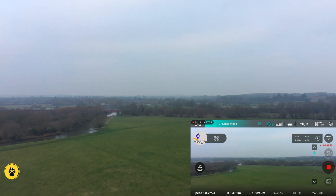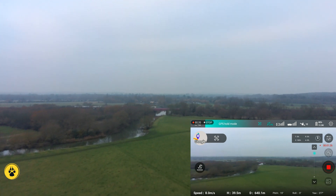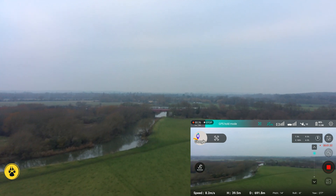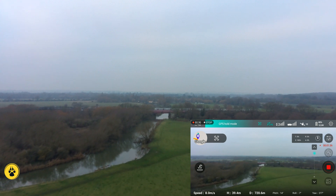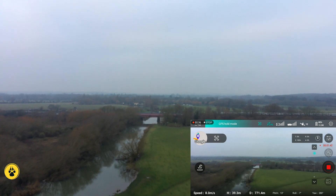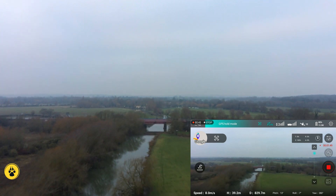So we're up to 580 meters. Coming on to the river — that's the river Ouse there. You can see one of the GNER trains crossing the bridge as we approach. Coming up to 700 meters. Still got perfect video feed on the screen now, with a tiny bit of lag starting to appear. 800 meters. Closing in on the bridge.